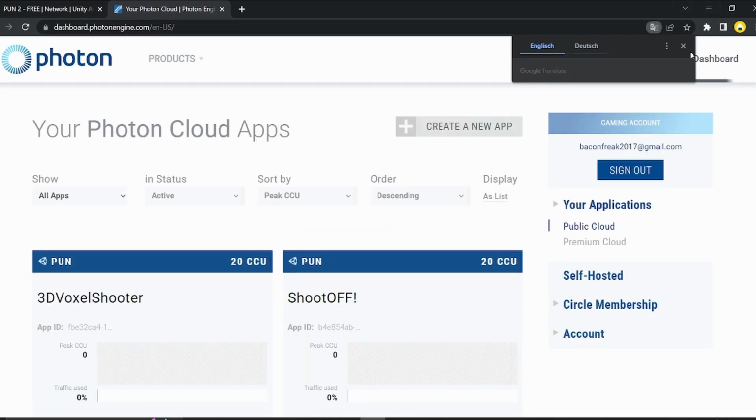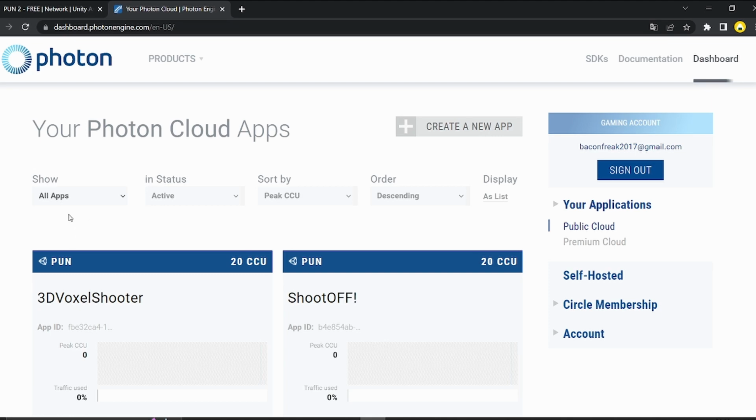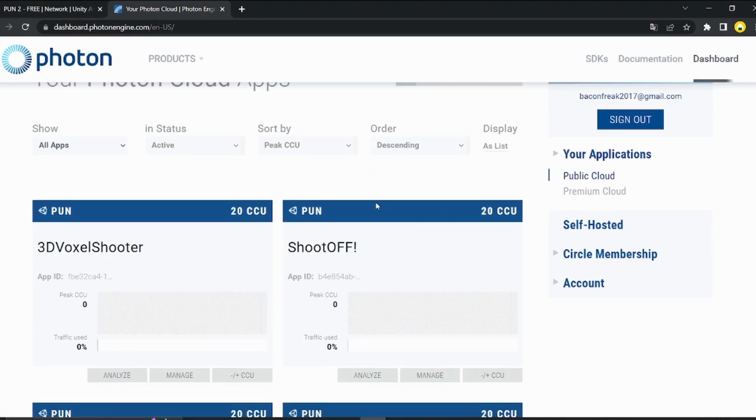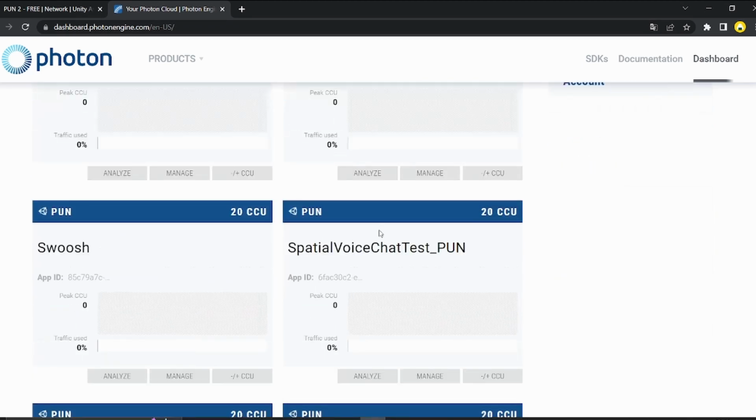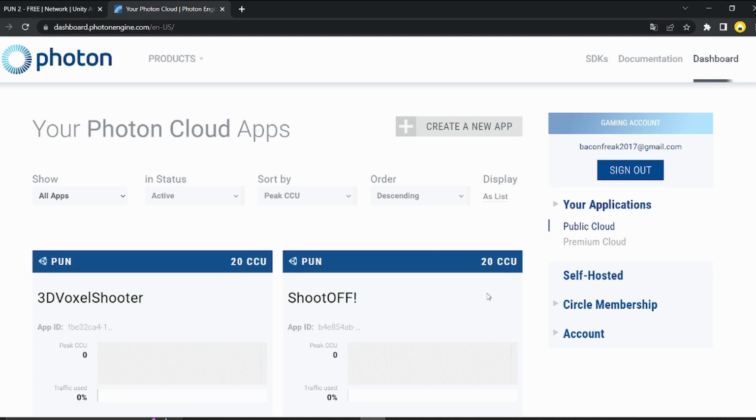Okay, so once logged in, you're going to see this project overview page. And I have quite a lot of apps already. However, this is probably going to be blank for you. Here are going to be all your projects, and you're going to be able to see stats of your projects, like how many concurrent users you have and all of that. With the free version of Photon, you have a max amount of concurrent users, that's 20, but then you can also pay to increase it. But for our purposes, 20 is just fine.